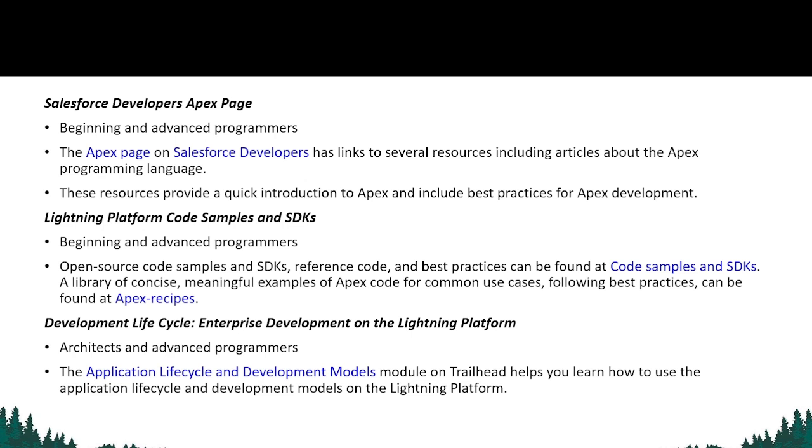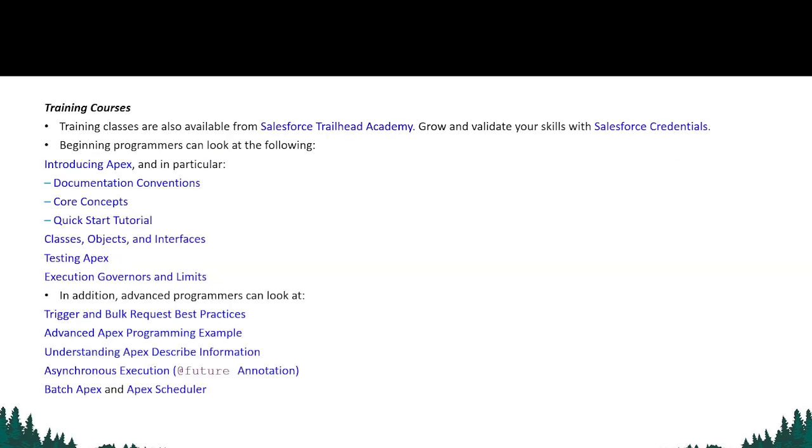It can be helpful for developing on the Lightning platform. The application lifecycle as well as the development models are available. The modules are available on Trailhead, and they will help you to use the application lifecycle and the development models on the Lightning platform.